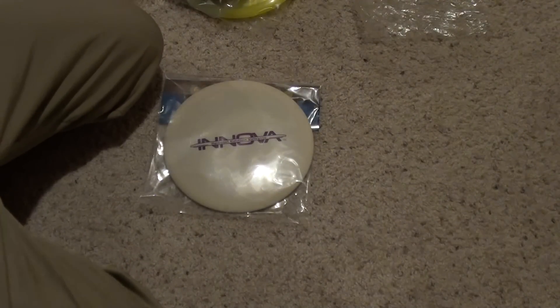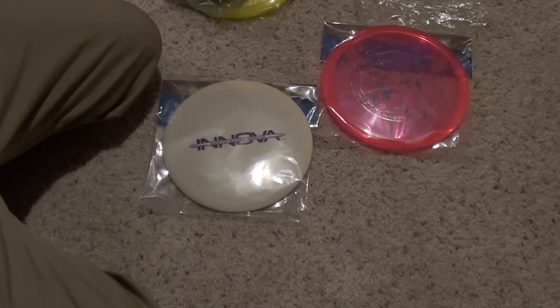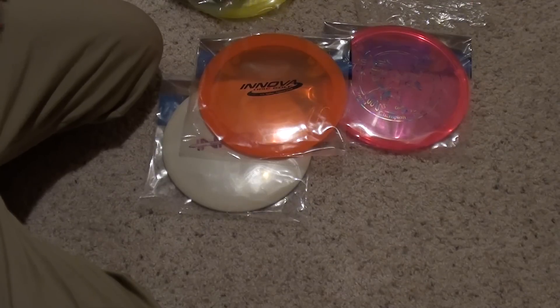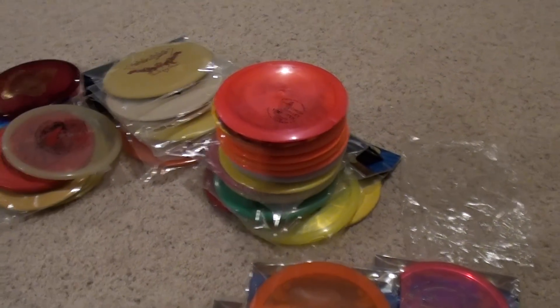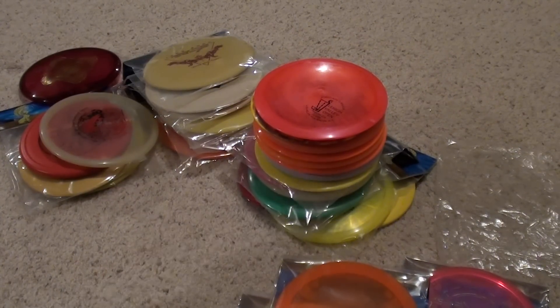And that's it for this box. Thanks again for watching. Check me out on eBay — my store, KW83028. I actually turned it into a store, so you may see some of this stuff eventually. It's taking me forever to get around and list everything, unfortunately. I've got a bunch of throwers on there, not a lot of collectibles right now, but there's some stuff. Alright, talk to you later, bye.